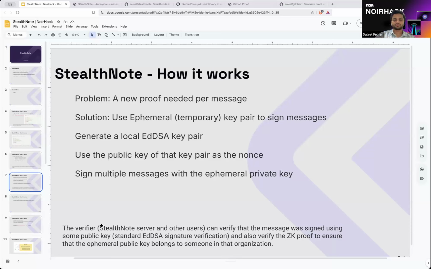In this case, the verifier is verifying that the message was signed by some public key, and that public key was part of a JWT in the nonce. So you get the same guarantees as before, but you don't need to generate a proof per message, and that's another level of optimization, or UX improvement.